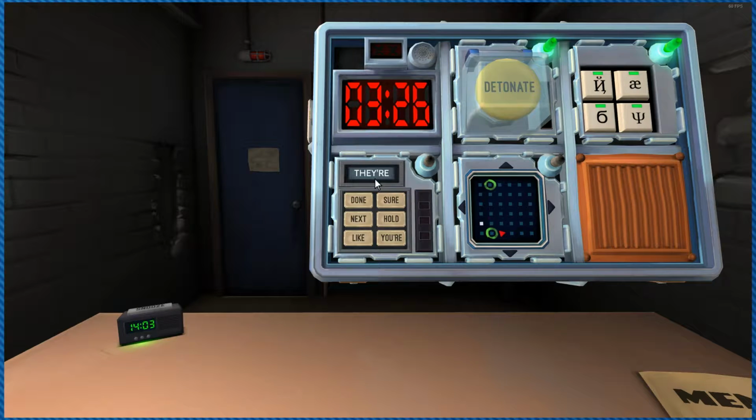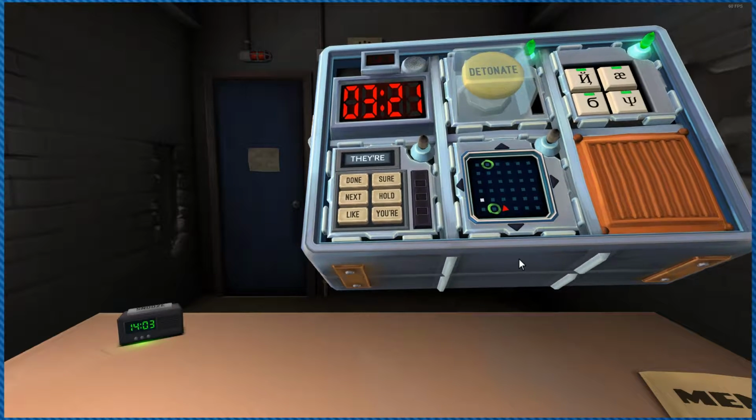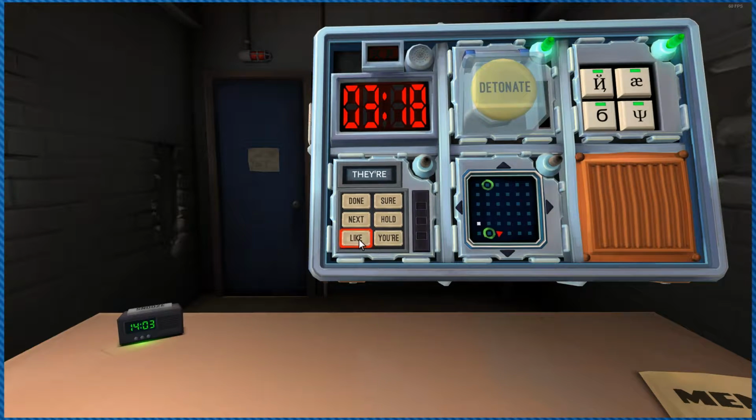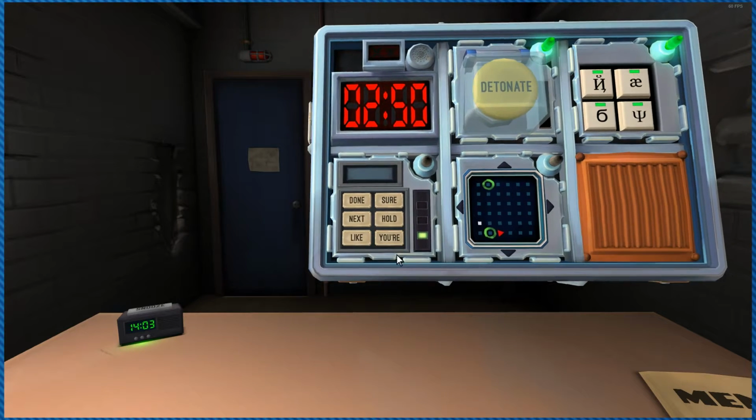Okay, so we need to look at the button on the bottom left. What does the button on the bottom left say? Like, L-I-K-E? Yeah. Okay, which button do we press on it? I know! Use step 2 to determine which button to push. All right, I'm gonna read out a bunch of words that are on those buttons. You need to press the one that's on there. Okay, so your is in you are, you apostrophe R-E. Yep, that's there. Do I just click this? Click it. Okay, green light.